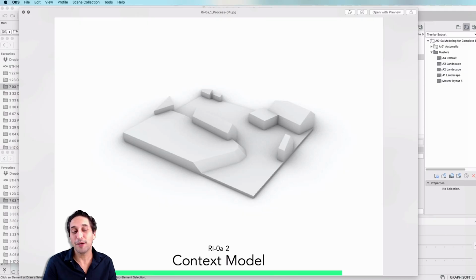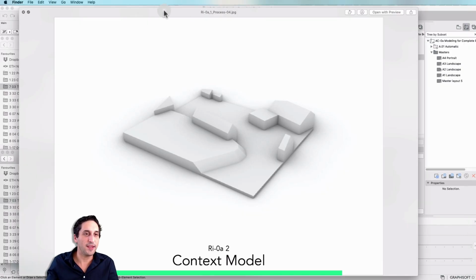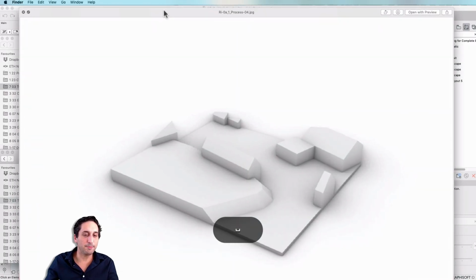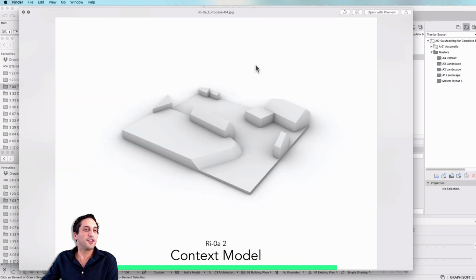We will be learning about modeling in Archicad, but we will do this using the architectural design process, starting with the context and then moving on to a bigger scale and a bigger scale. For example, we're going to start by modeling, very simply, a context model. As you will see, the context model is going to be incredibly simple, mostly to show you how little detail we really need from that particular model. If we have little time, we should invest little time.